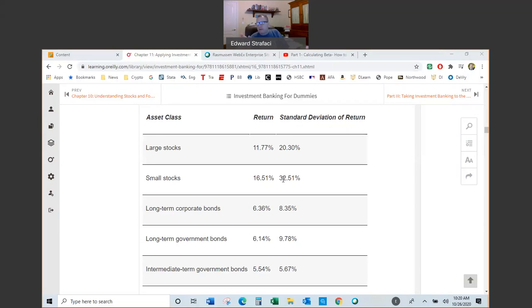Large stocks are going to have less deviation because they're more buffeted, like think about a large ship as opposed to a small ship. Both ships can go down in a bad storm, God forbid, but the smaller ship is going to be more threatened by a storm because it's small, as opposed to, say, a cruise ship, which has a lot more weight and ballast. Same thing with companies. A big company like Coca-Cola is going to be able to weather an economic downturn. Doesn't mean it can never go out of business. Any company can go out of business, but it'll have the advantage of being such a big company.